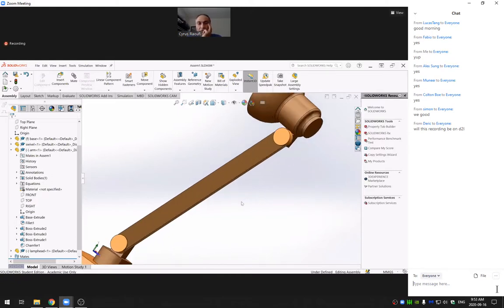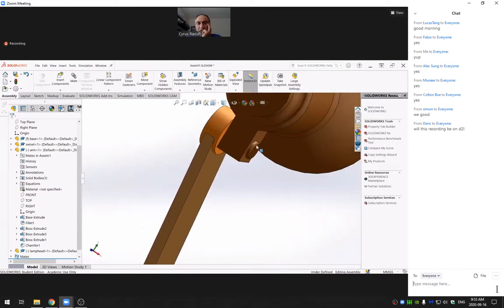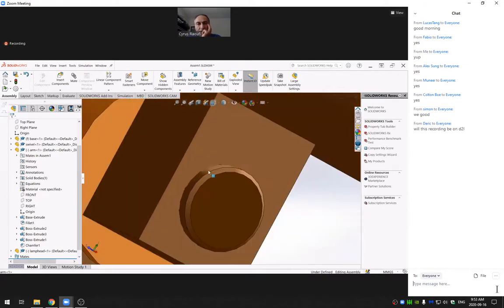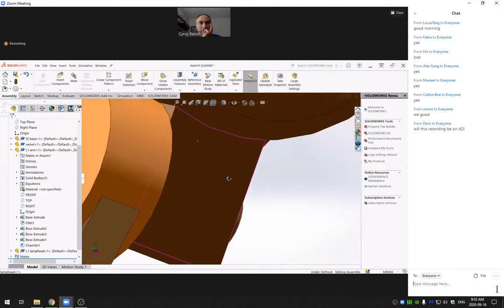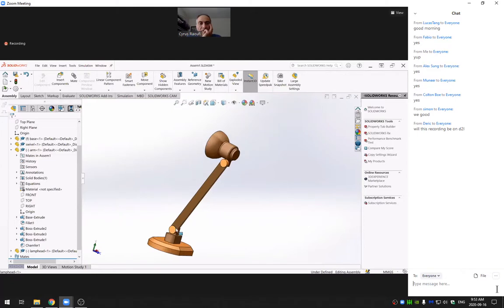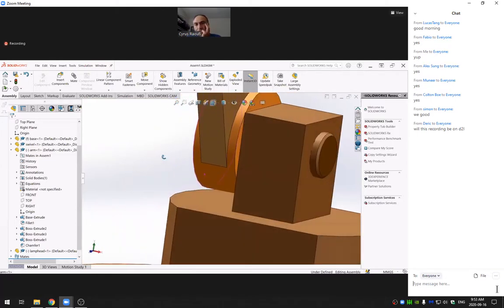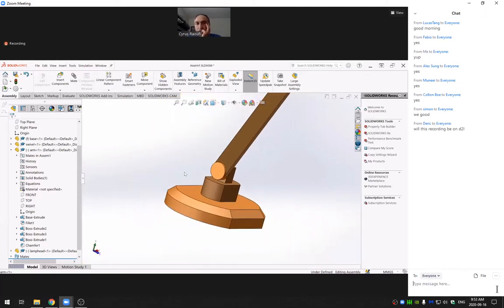Now, as you see, if you make a mistake, even for this simple part, you have to zoom in, look at this corner, look at this area, and you don't see anything. If you go here, you look at this area, it seems that everything is okay. With the naked eye, this is what you see. It seems that the design is okay.